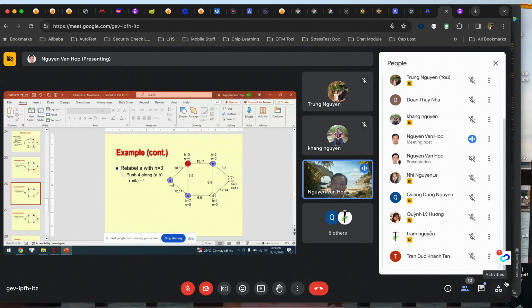Therefore, this one becomes the active node again. This one is an active node again, but this one is 3. Then you see that here is full capacity, this full capacity. Therefore, you don't have any chance to adjust. Therefore, you have to push back here. Rise up here, 3 to push back here. Therefore, this one is 4. Then you see that it will be 15, it will be 15 here.